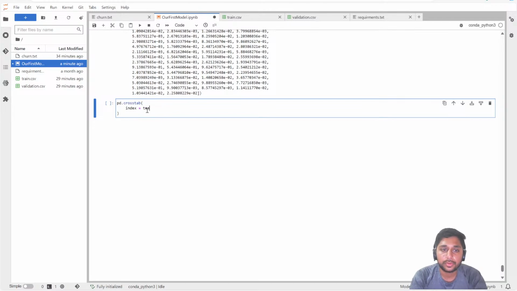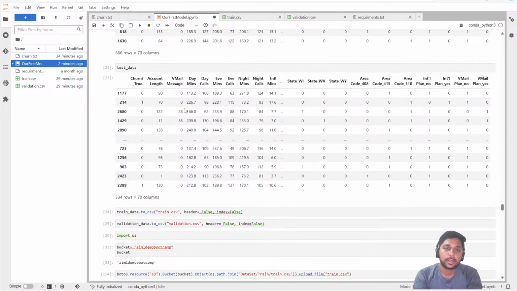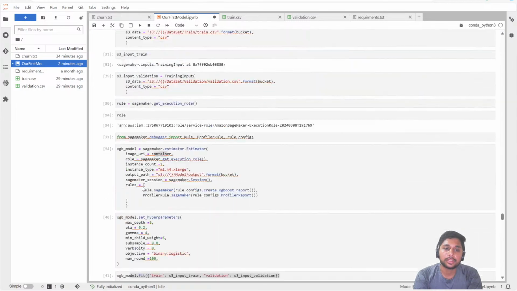So for that you have to do test_data.loc, then provide this zero. Basically it specifies the actual labels from the test data, and it selects all the rows of the first column of the test data frame, assuming the first column contains the actual labels, which in our case is the churn.